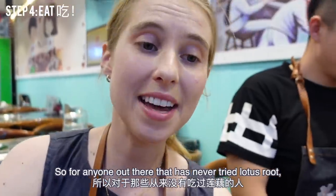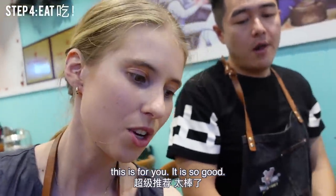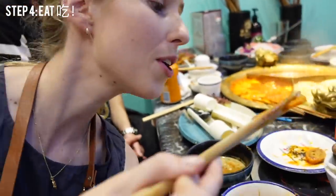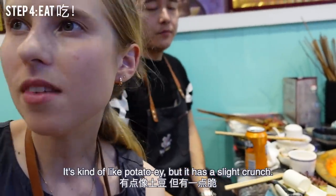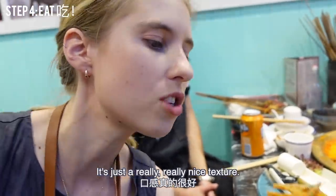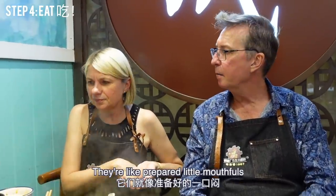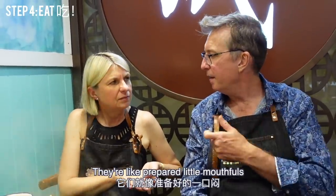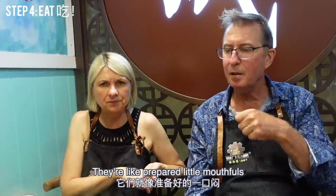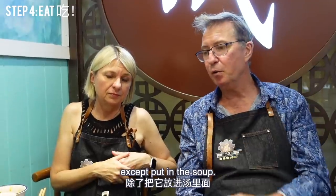So for anyone out there that has never tried lotus root in hot pot, this is for you. It is so good. It's kind of like potato-y, but it has a slight crunch. It's just a really, really nice texture. I thought the sticks were really, really tasty. They're prepared little mouthfuls that you don't have to do too much to except put in the soup.